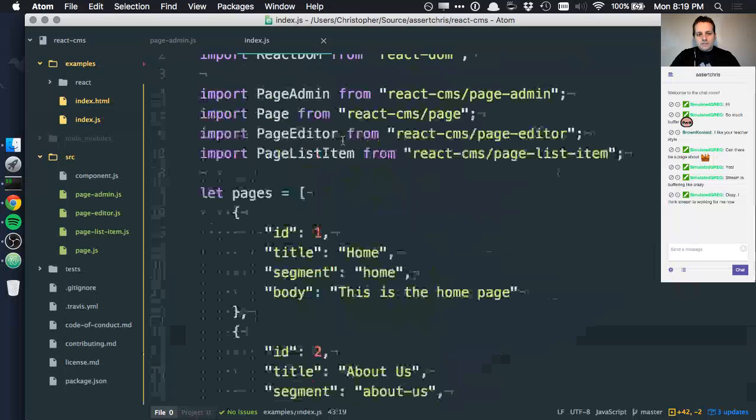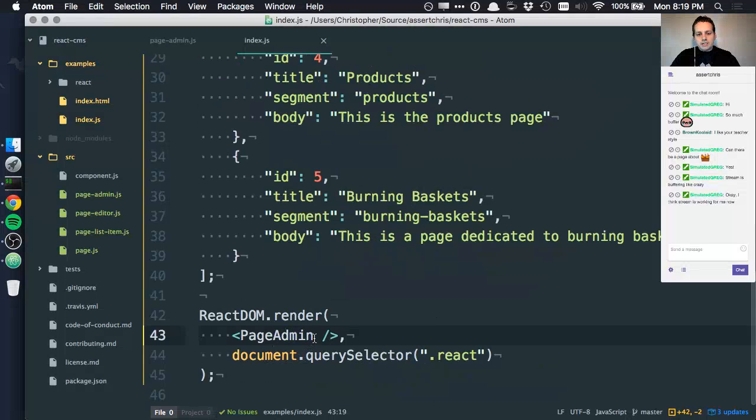So now we need a way to feed the pages that we've hard-coded into this component. And the one way we can do that, if you've done any kind of HTML before, is to give it as a property. So we can say something like pages is pages. Now, these brackets just mean evaluate this as JavaScript. You know, we could do something like these are pages, but that would give us the string value to that property. And what we're actually interested in is the array that we've got further up. So we use the curly braces and we say pages.